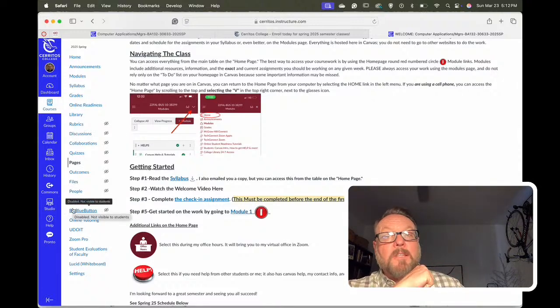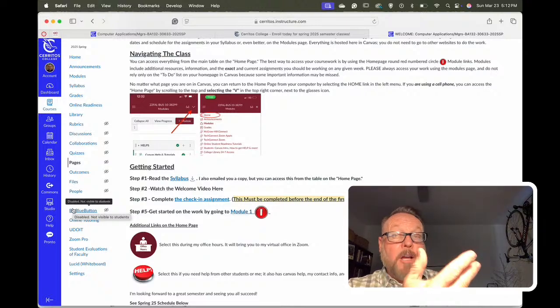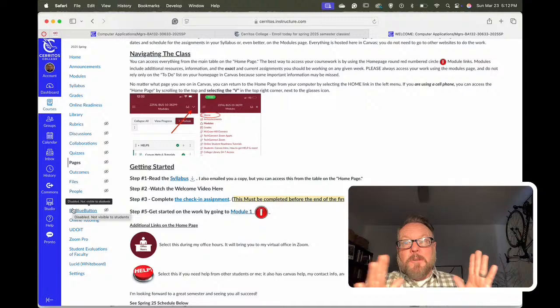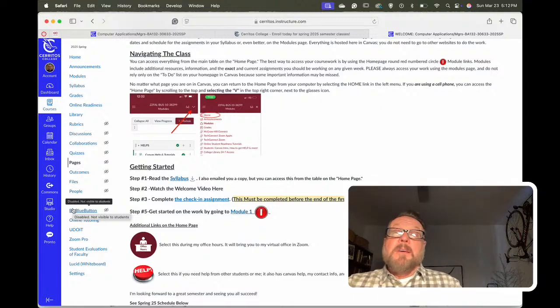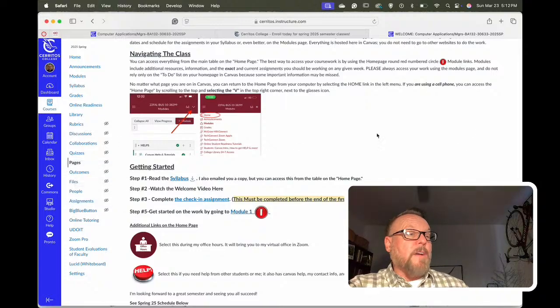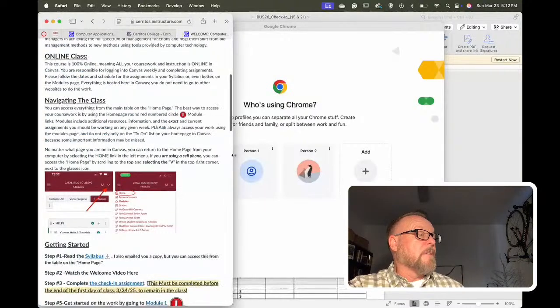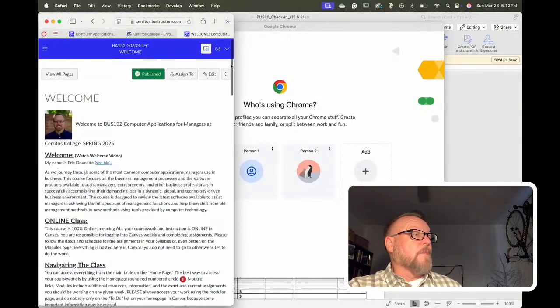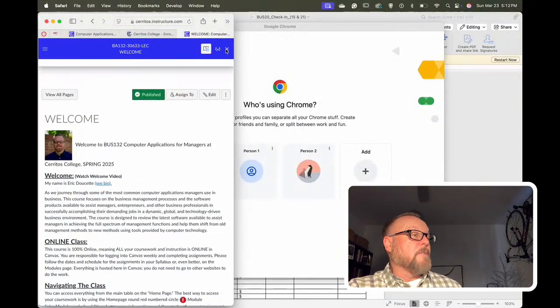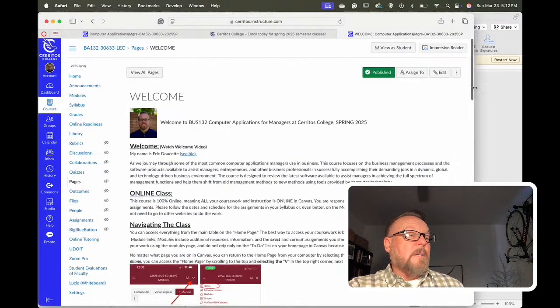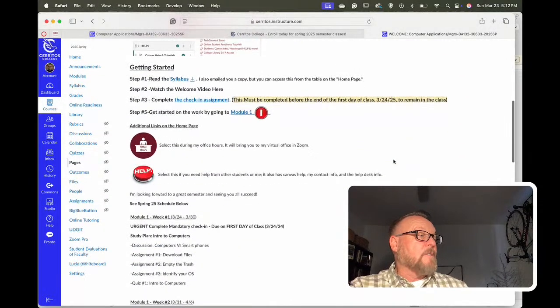You won't see that menu to the left on your phone, and I'm not sure about the tablet. Or even if you shrink down the open window and you don't see that menu any longer, you can always go to the right-hand corner. In fact, if I do that right now, it's actually still there. So now I got rid of it, but if you go to the right corner at the very top, there's that menu as well. So that's just showing you how to navigate back to the home.